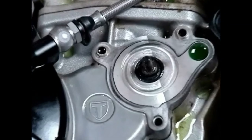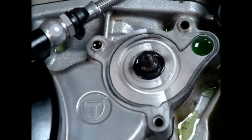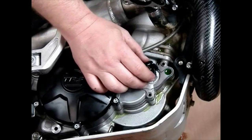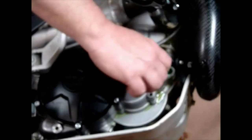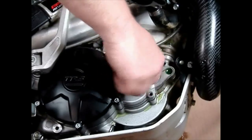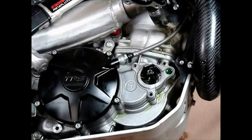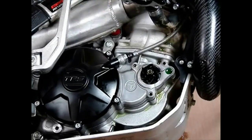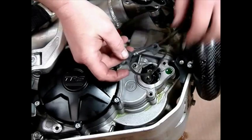Just feel or see around the edge of it — it should be lying in there perfectly flat. Remember that the spring side of the seal faces up. Now spin the impeller back on clockwise. It does not have to be super tight because it can't come loose due to the direction of water flow. Using the kickstart pedal, check it just to make sure that the pump turns correctly. Then put your gasket back on in the correct position.